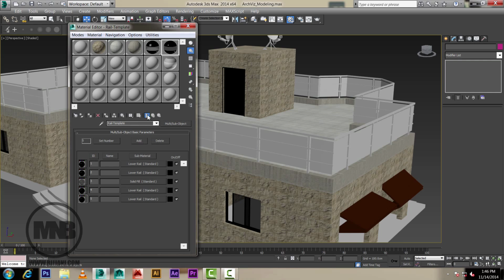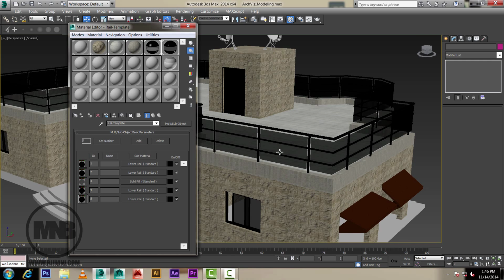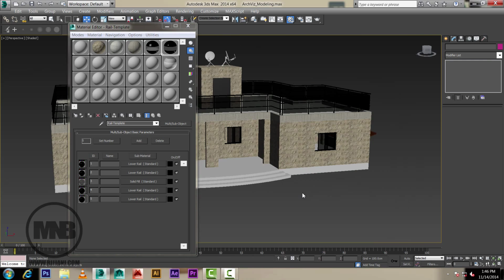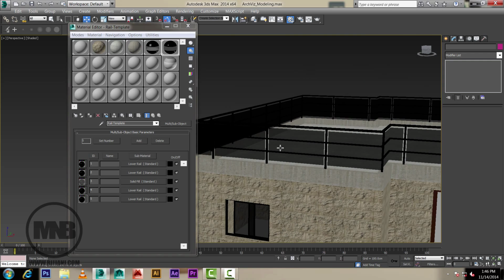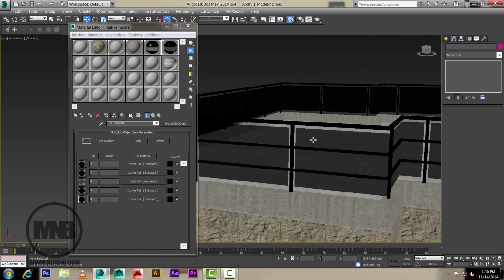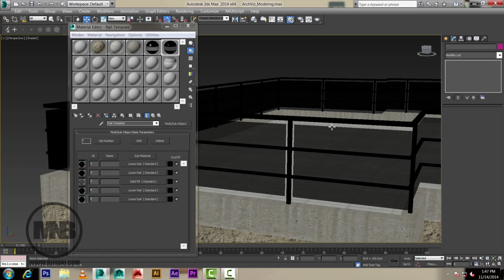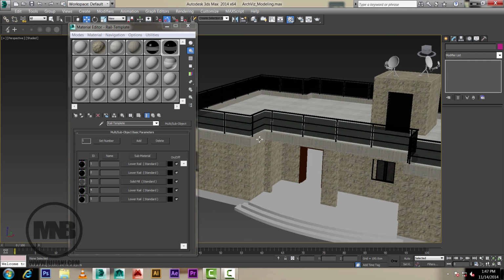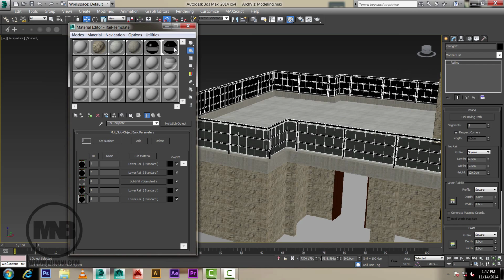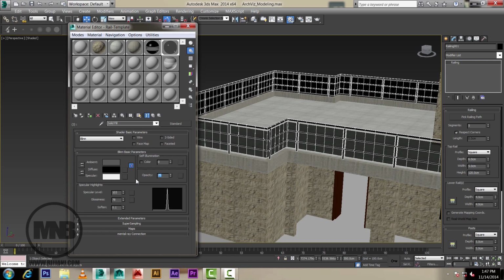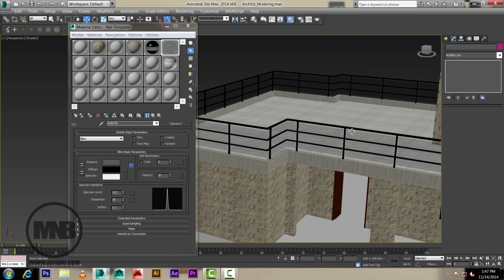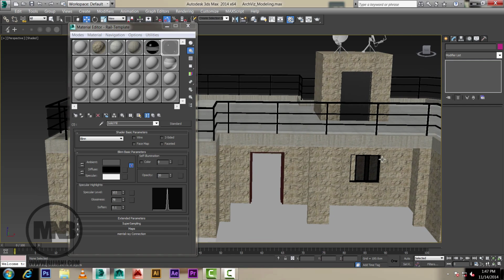So now I ended up fixing the rail templates. I'm going to click and drag and drop it in here. As you can see, now everything is perfect. It has a black metal, aluminum, and the glass in here. It's tinted glass. If I want to make it not tinted glass, I can just go in here on the rail, go to the solid fill and make it, let's say, 20%. And now it's just glass, not tinted.